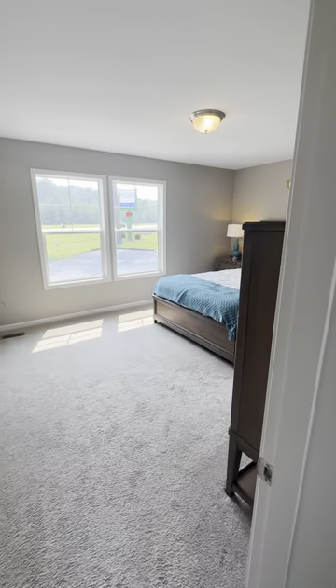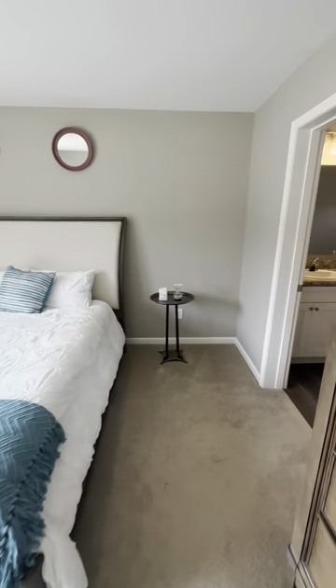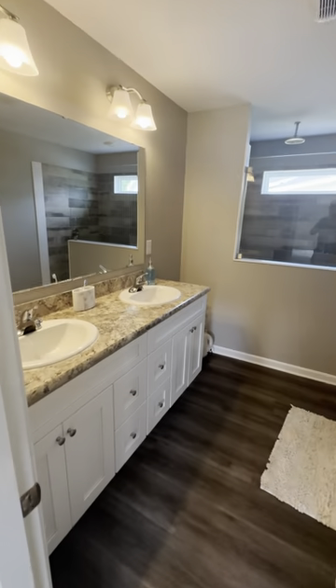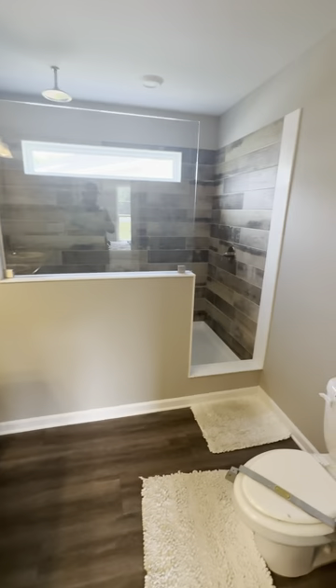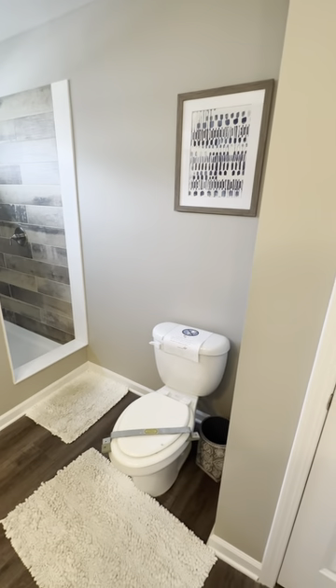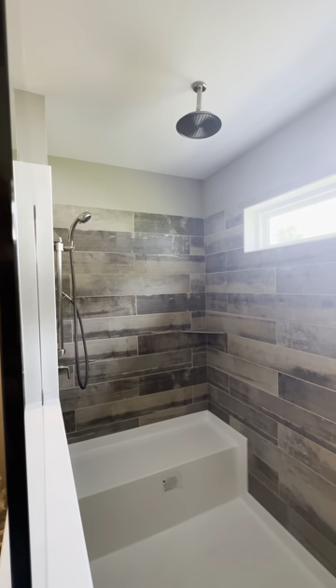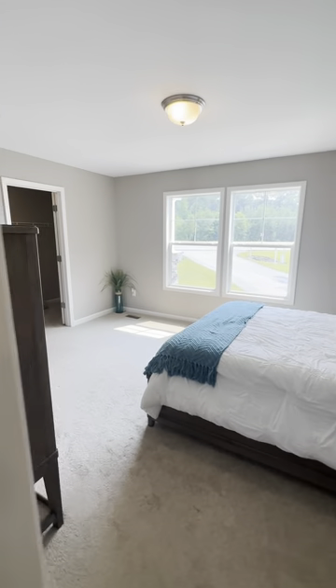And here is your master bedroom — beautiful master bedroom. And your master bathroom. Got those double vanities, all the storage you would ever need. A nice linen closet here within the bathroom — got some towels in there already, so you're ready to go in this model. There's your toilet. And here's your beautiful shower — notice guys, double shower heads and a seat so you can get comfy. You got your transom right there by the shower to let light in in the morning and at night, so you can operate without a light switch if you want to.